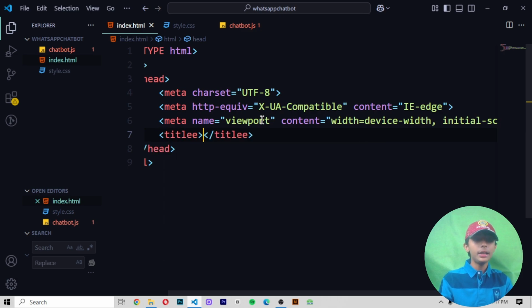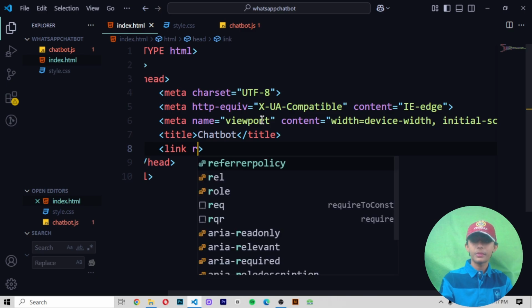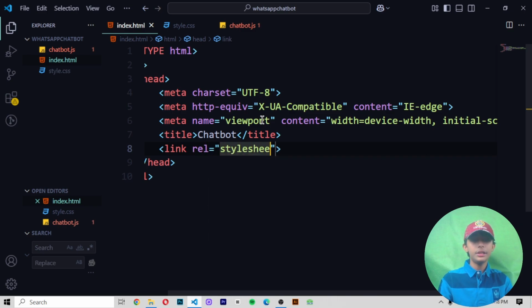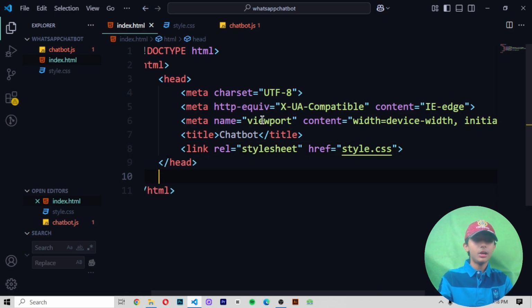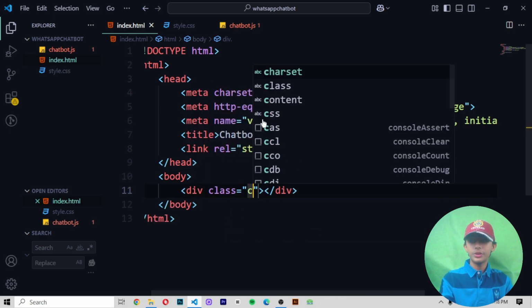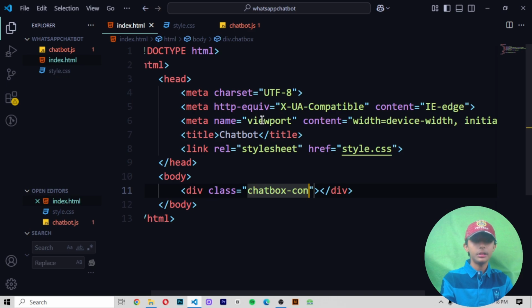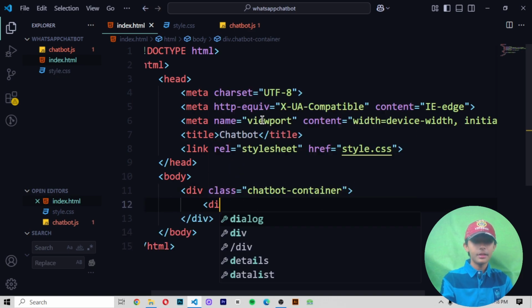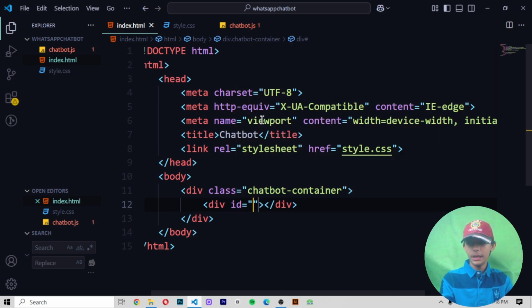Now we define a title in it, and then title should be chatbot, link rel stylesheet href style.css. Now we link our HTML file to CSS. Now here we define body element, div class will be chatbot/container, not chatbox, chatbot. Okay, give the div id shall be header.